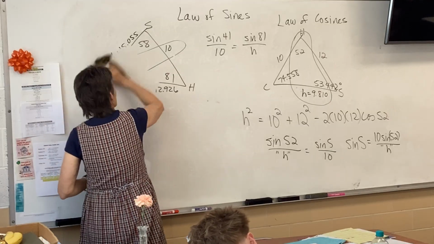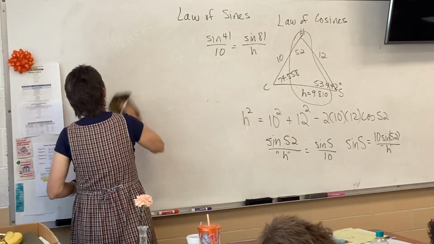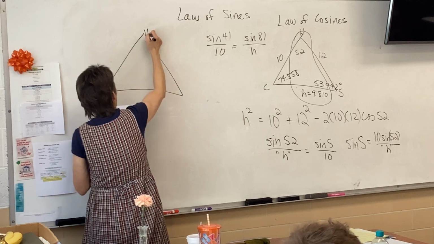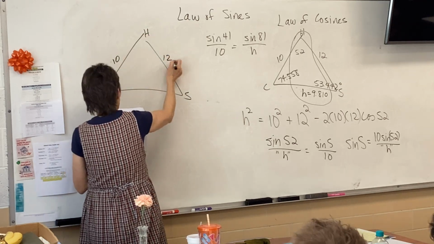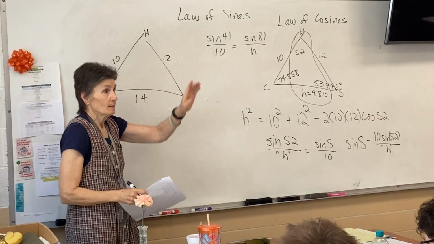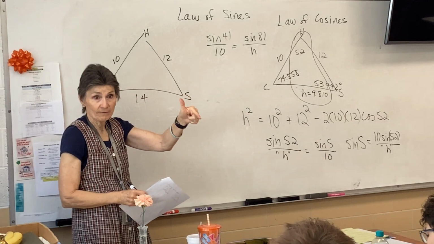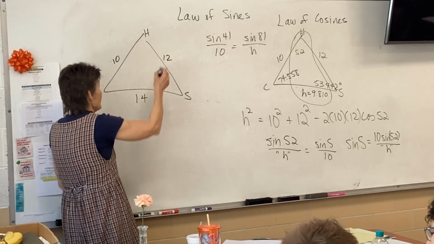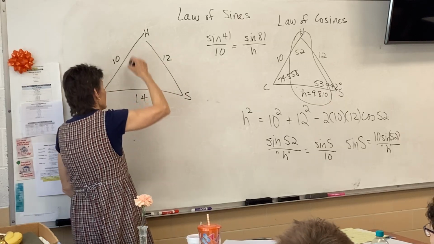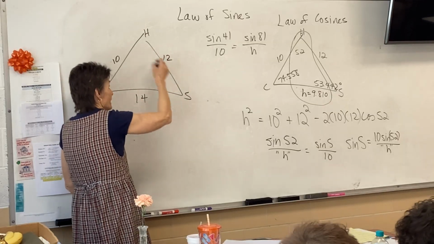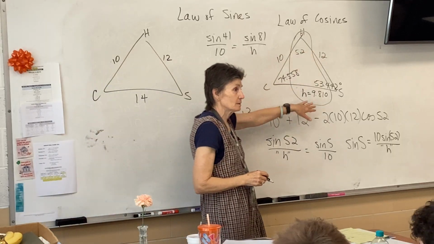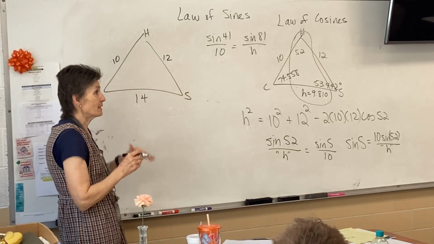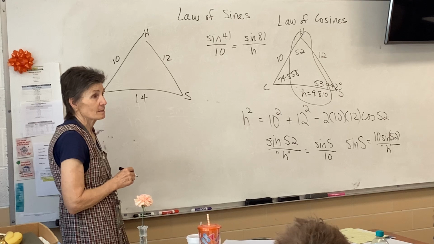And I know I'm throwing a lot at you, none of it's hard. It's a lot. Let's look at another law based on this problem. How do I know that this is going to be a law of cosines problem? Remember, you have two options, law of sines or law of cosines. How do I know this is cosines? Because I don't have this. Remember, if you're going to do sines, you have to have that pair so that you can set up your proportion. I don't have it. So I'm going to jump in and do the law of cosines.